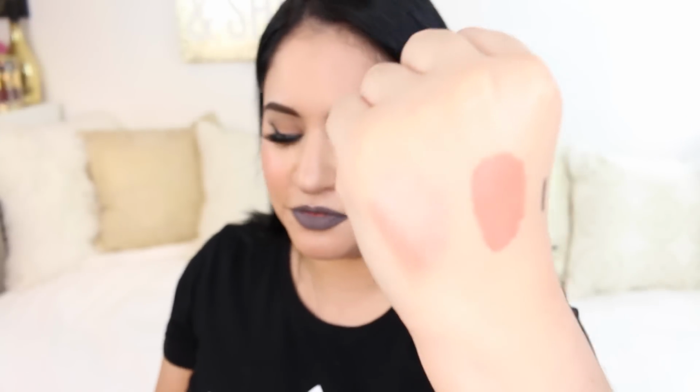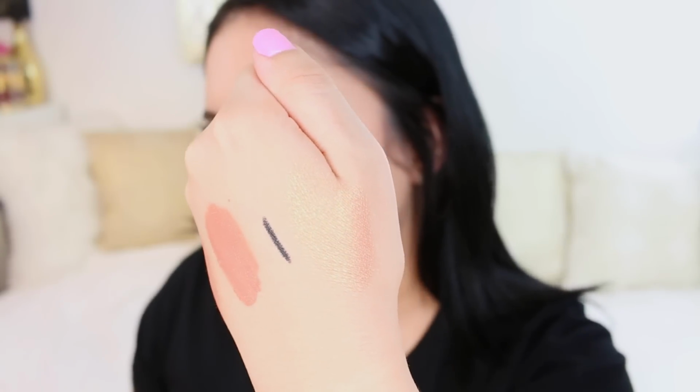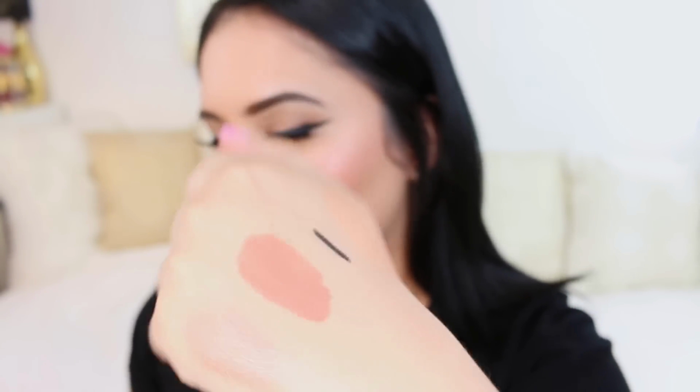So that's Clove. These retail for $14, but I signed up for the Ricky's email and I think I get like 10% or 20% off. This one is in the shade Flicker and it's a really nice gold. And I'm telling you, what got me was just the soft smoothness of them. They're not glittery, they're not chunky, they're just straight up sheen. It reminds me a lot of the shade Melon from MAC, but just silkier.